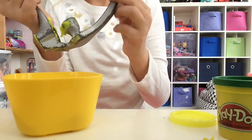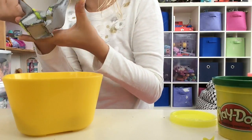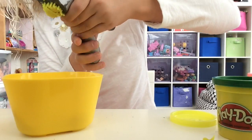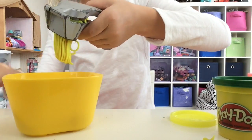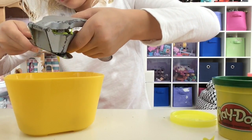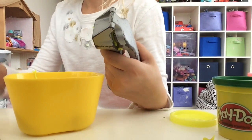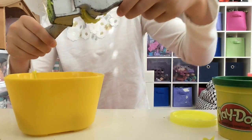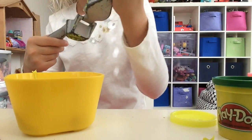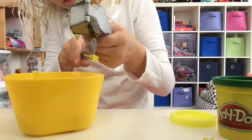Mom, can you, I'm using that thing to make those spaghetti strings. Is that okay? Do you need it? No, there wasn't. There's only cut things that make shapes. Okay.